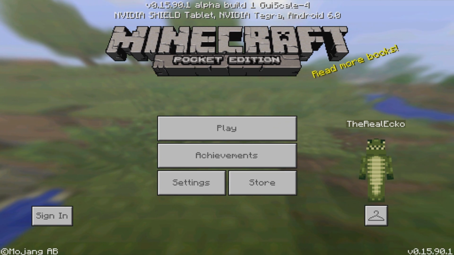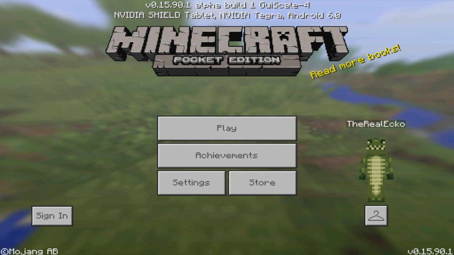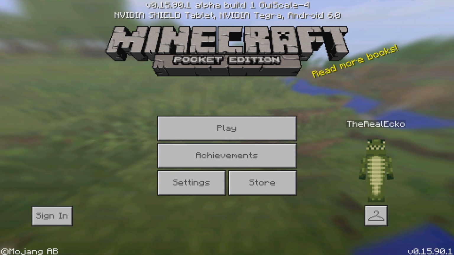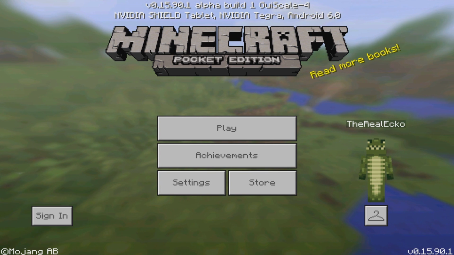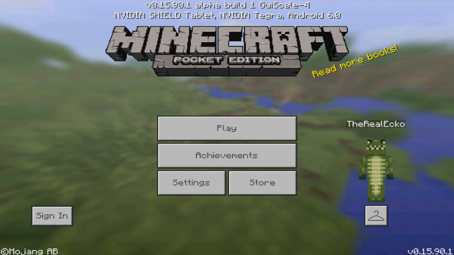Minecraft Pocket Edition 0.16.0 video. Now you and I are currently waiting for the final release of 0.16. It's coming in the next couple of days. It has been submitted to the Google Play Store and the Apple Store. It's currently just a waiting game at this point. Fingers crossed, it gets released tomorrow, Friday. If not, hopefully early next week, like Monday or Tuesday.